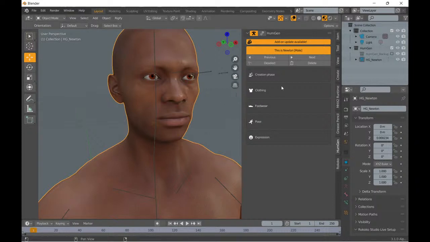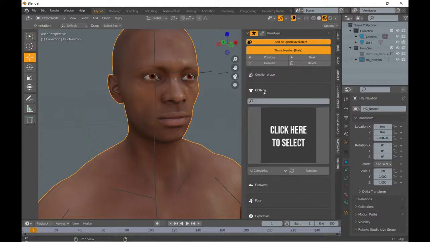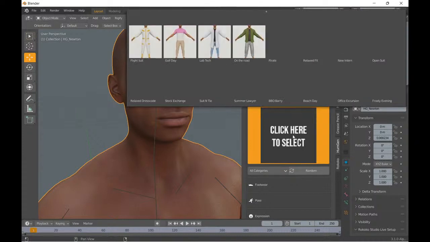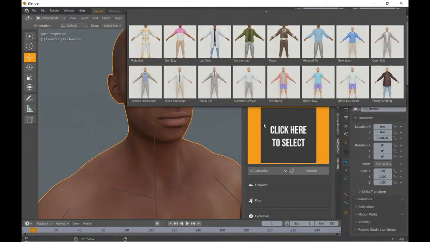So when it's completed, you'll see clothing, footwear, pose, and expression. So what we're going to do is go through clothing, add some clothes. I want them to have some sporty stuff, but I don't see too much stuff here that would fall in that range.